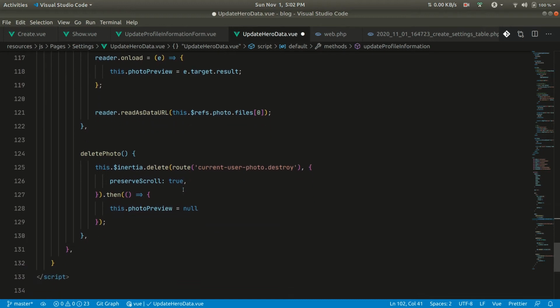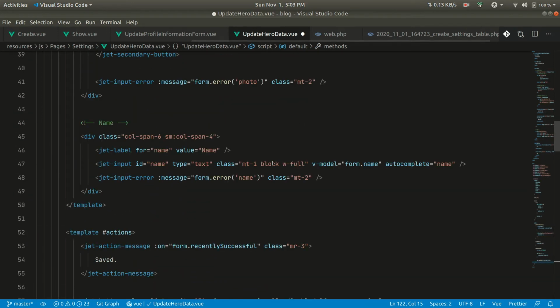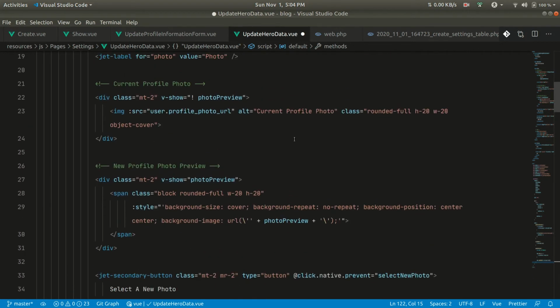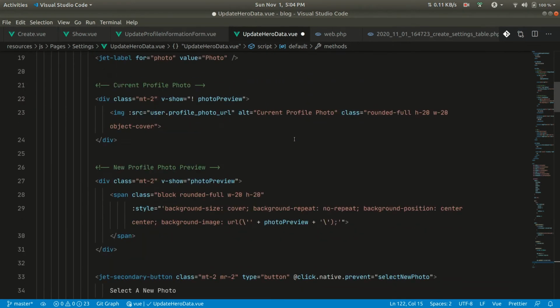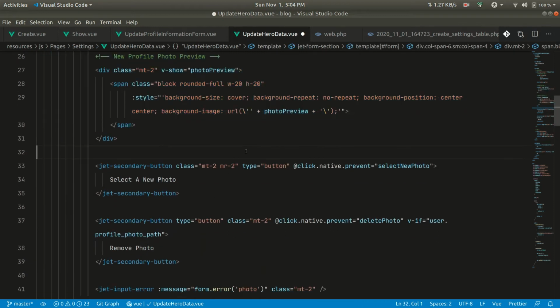And I think everything is okay here. So this delete photo we don't need, so I'll remove this. So I only want to make these things visible for now. So let me look wherever I want to change any data there. So we'll be making all these things into a separate component, yeah.